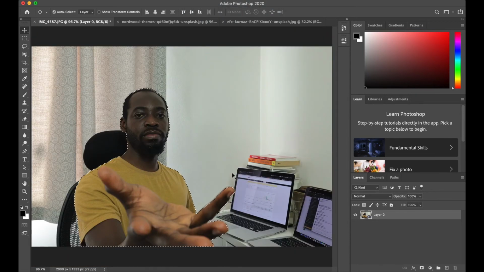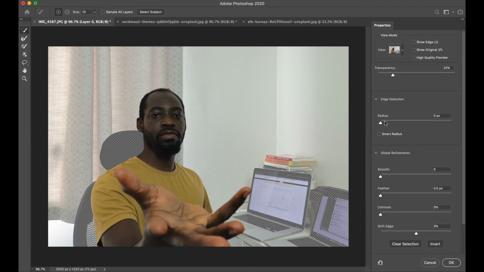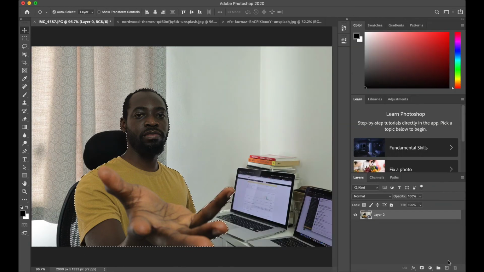Because now I want to extract me from this background, but I want to make sure it's as clean as much as possible. So what I'll do is go to Select and click on Select and Mask. So this, I want it to be smooth, just a little bit. Smooth, feather, maybe just a little bit, so that the edges are not too rough. And I think that's enough for me.